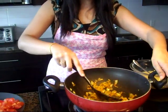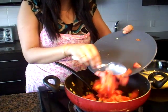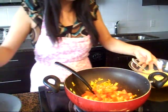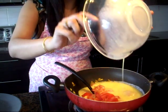We'll go ahead and add our tomatoes. I have here 1 large tomato chopped. You can use 2 small tomatoes as well. And along with tomatoes, we'll go ahead and add our eggs, because we want eggs and tomatoes to cook together.